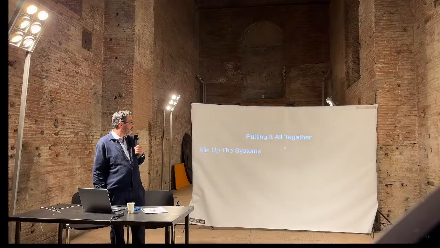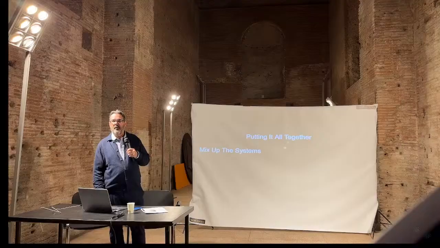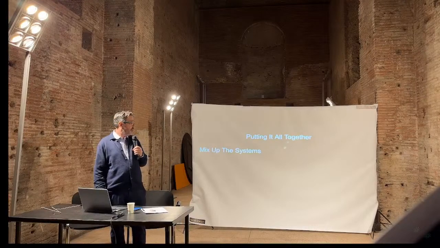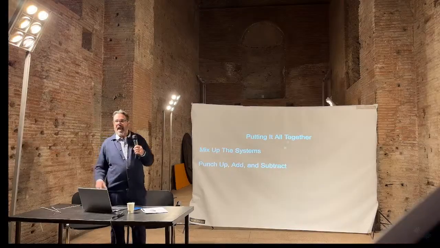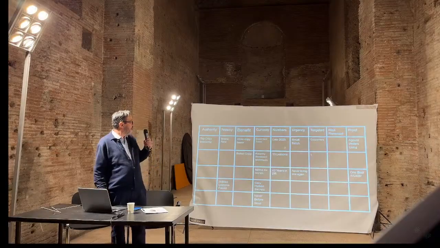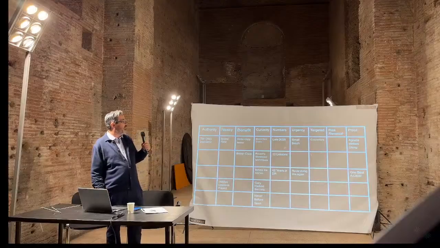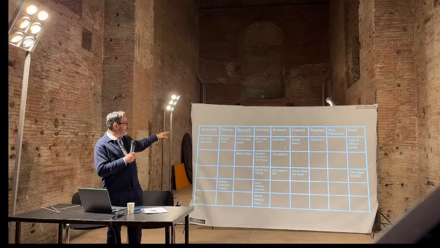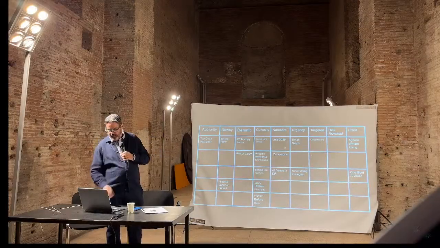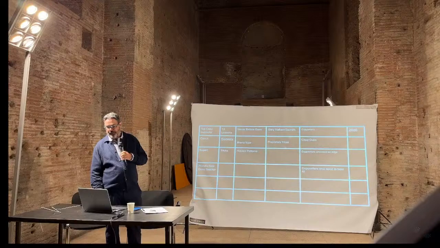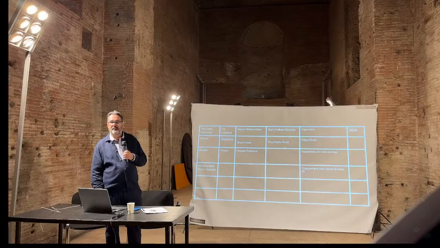So putting it all together, mix up these systems. Try using one, see if it sparks, and then add the other elements. Using this, you can add stuff to punch it up. So punch it up, add, subtract, play around with it, and then run what you think are the 3 best. Going back, these are the ones I said I like. I started eliminating the ones that I thought were weaker. And then I would say I like this one for this one, and so forth, and you come up with the other headlines. Okay, so I reduced it even further, right? So this is the first part of the system.